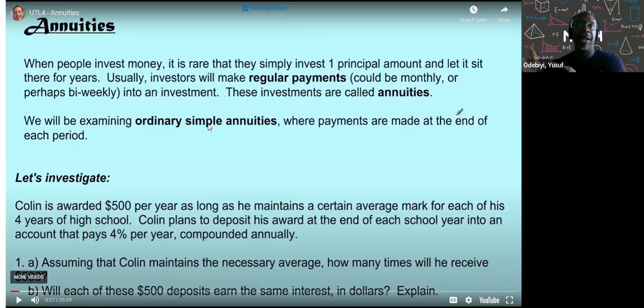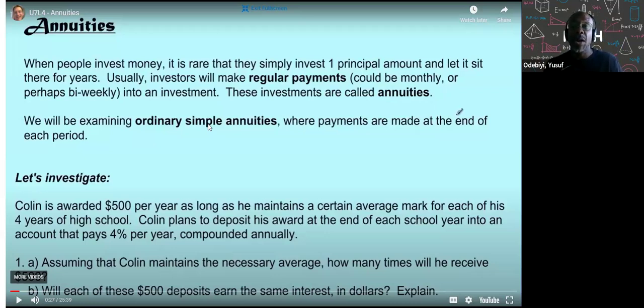And if I want to live off that money, first of all, I need to know how long I need to have payments for. So if I retire at 65, and I think I'm going to live till 100, I should have regular payments that take me to 100, right? So I need to know what those regular payments are, and how much I need to have in the beginning to know that the regular payments will last me that much time.